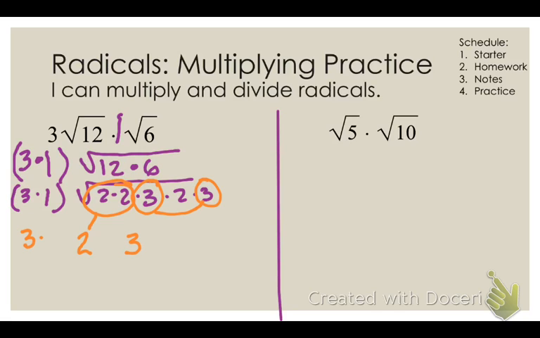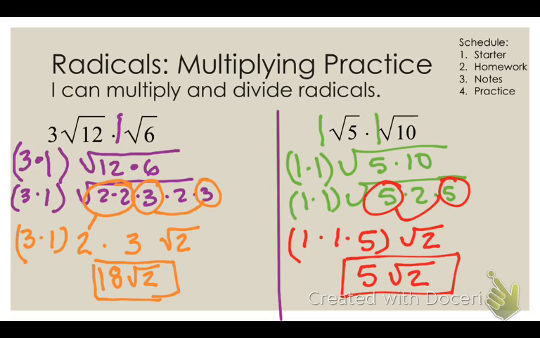And I'm still bringing down my coefficients. Now, I do have one lone 2 that is still underneath that radical symbol, so I'm going to leave it underneath that radical symbol. And now I'm going to multiply all of my coefficients together in my next step. So I have 3 times 1 times 2 times 3, and that gets me 18. And I still have the square root of 2. So stop the video and try the next one by yourself.